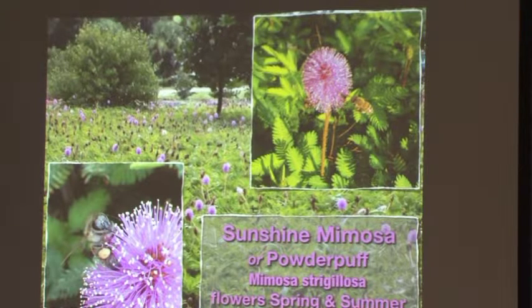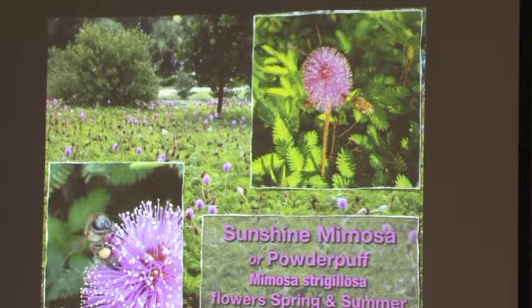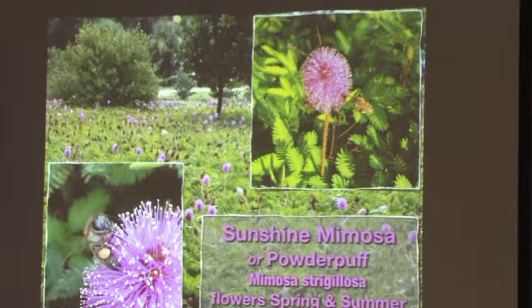Okay, so what I've been understanding is that for most of these flowers, they want a lot. They're not going to be spending a whole lot of time for onesies, as my mother used to say. Have you seen Powder Puff Tree? It's a different tree. Well, did I do the dwarf? Yeah, I did the dwarf powder puff earlier, and there is a non-dwarf, but I don't have that. This flowers spring and summer, and how you get it to flower again is you mow it, and it reflowers.